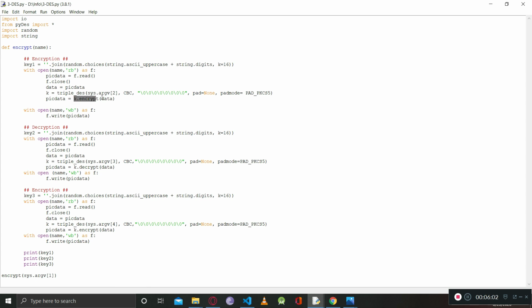So we're using the encrypt function, and the implementation is what we discussed in quite some detail at the start. The DES encryption method is applied here, and the encrypted data is stored in a variable. Then we open up the same file, because we want that specific file to be encrypted, and we write that encrypted data back into that file. So that completes the encryption part.